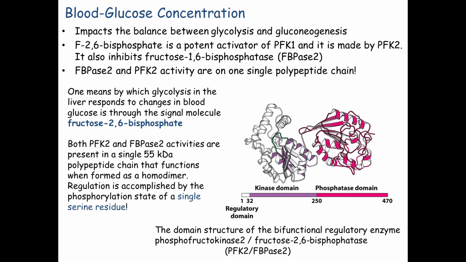Okay. All right, let's look at blood glucose concentration, since we're talking about insulin and we're going to get to diabetes in a second. Let's see how this thing works. So one enzyme here is going to do two functions. This is not an enzyme we've talked about yet. This is a new enzyme. It's not in the pathways we just mentioned. It's kind of a helper to the pathway, right? So it's got two parts. It's called PFK2, phosphofructokinase 2, and fructose 1,6-bisphosphatase. So let me explain what those mean.